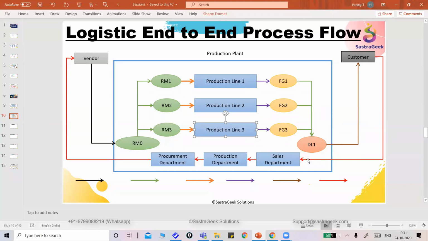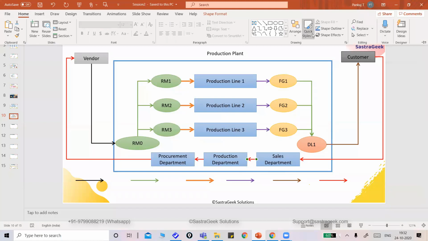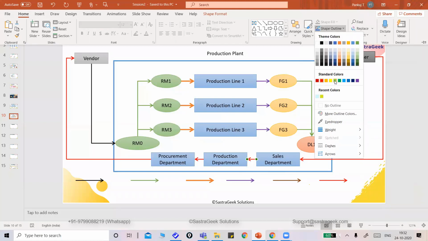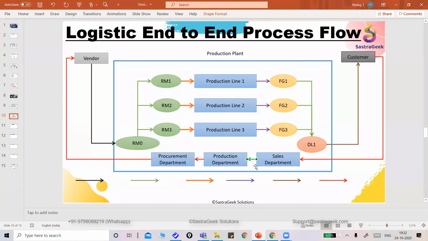Let's say the requirement is for 1000, I already have 500 in hand, and 200 I'm already producing. So 500 plus 200 is 700, and the shortage is 300. The system does the net requirement calculation and gives the independent requirement to the production department for 300. It's called the independent requirement. I'll create a different color for that so that it will be easy to understand.